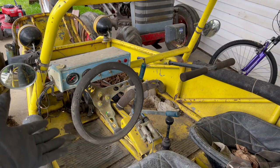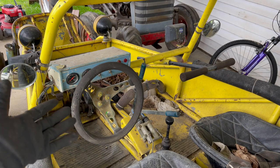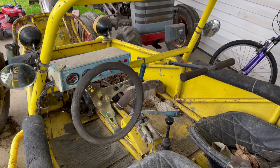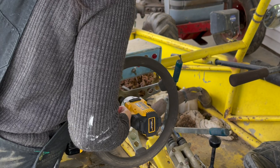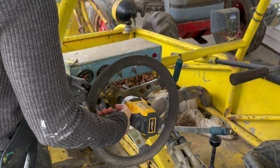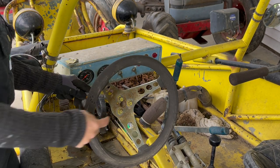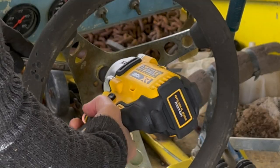Once again I've picked a nut and bolt in a safe area — I don't want to mess with anything on the engine, so I've picked the steering wheel to demonstrate this. Okay, yeah, right away. I don't know if you can see from back there, but this bolt has come out with ease.